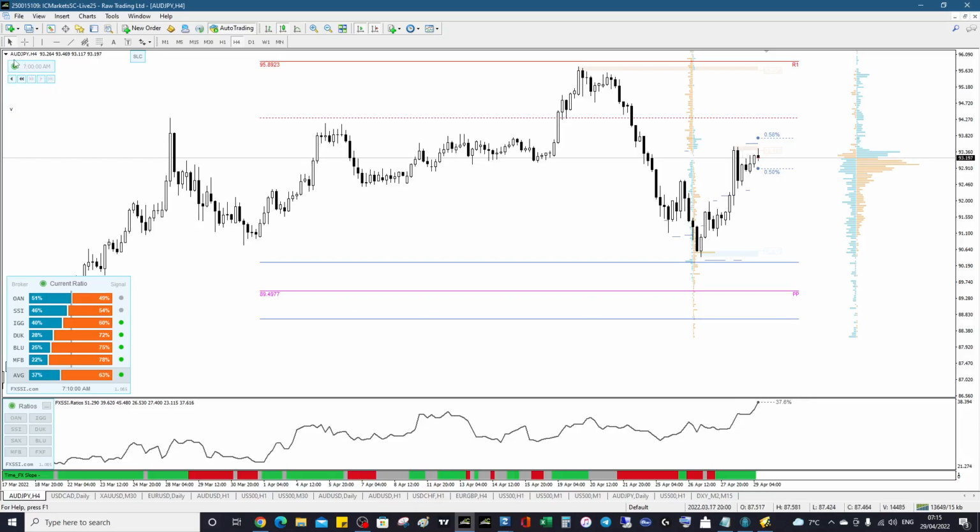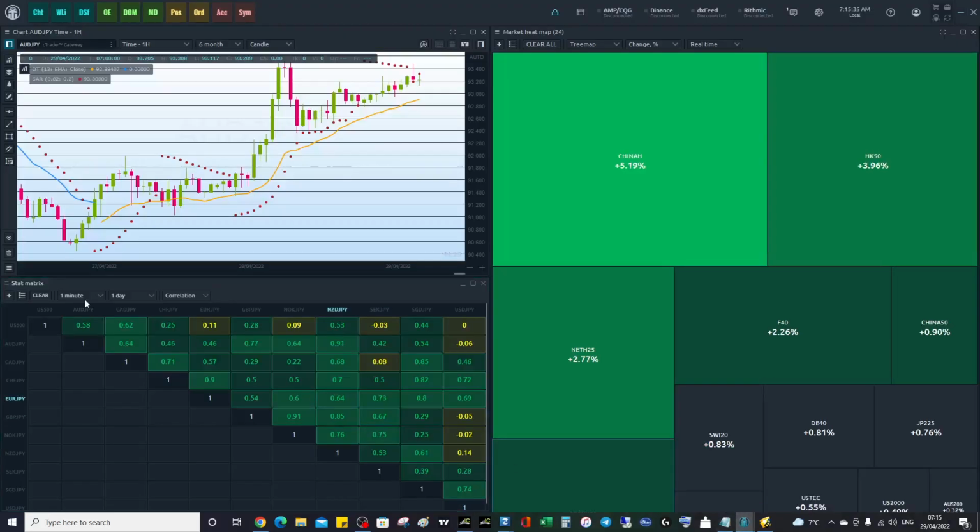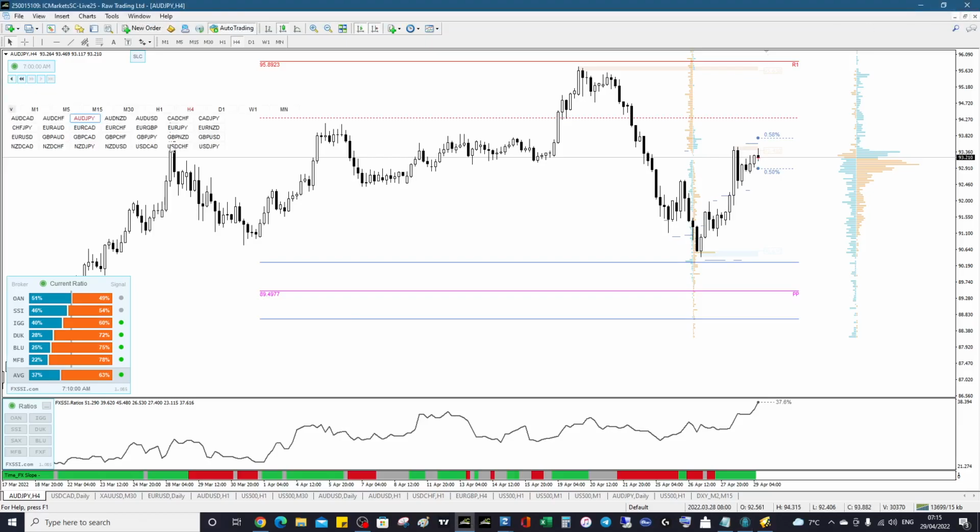And this might impact your risk as well, your risk appetite, because AJ does correlate well with the US 500, although the correlation is breaking down a little bit today. AJ's got 58% probability of correlation with the US 500. So it's not that great a correlation, but at least it's a positive correlation. And then UJ.